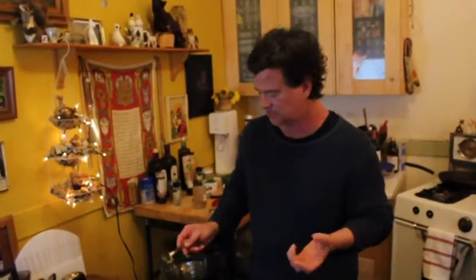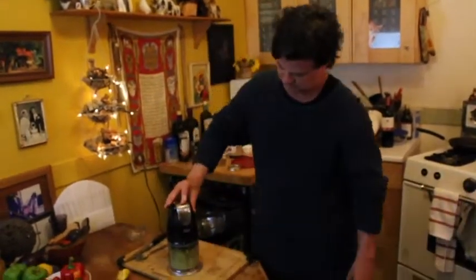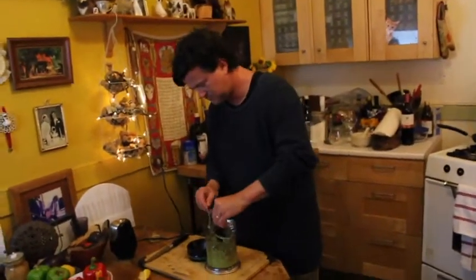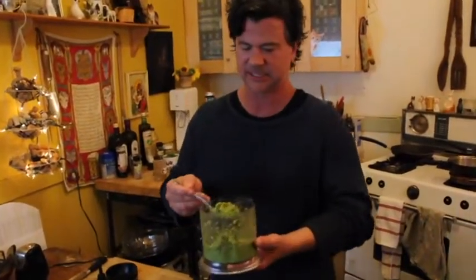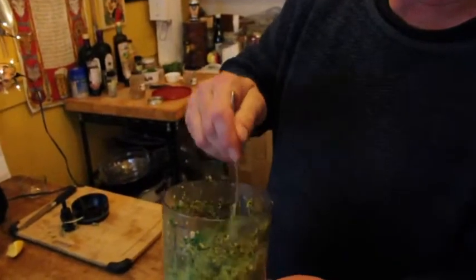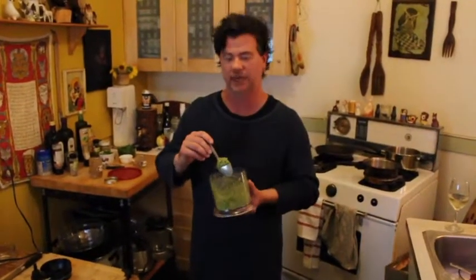You want it to be like the texture of couscous or something. That's pretty good. So look at this. This is kind of how you want it to be. It's a good texture. So basically, we're going to be shaping this into balls and deep frying it.